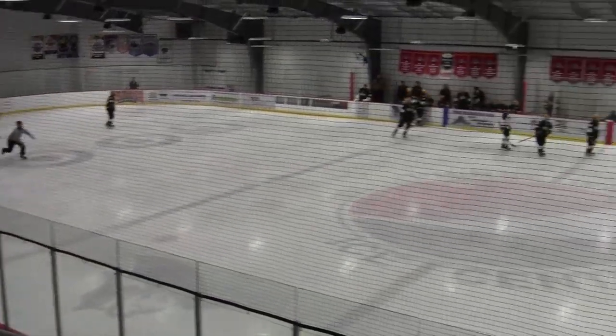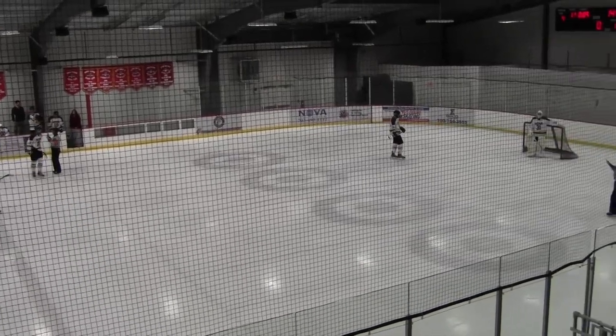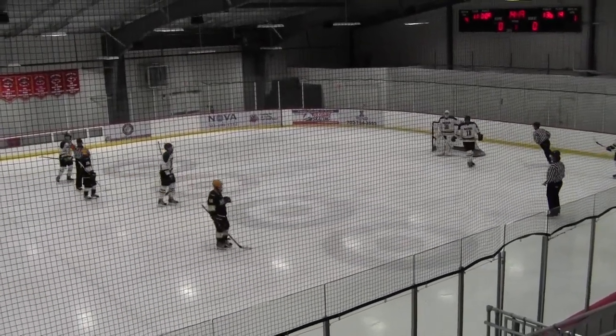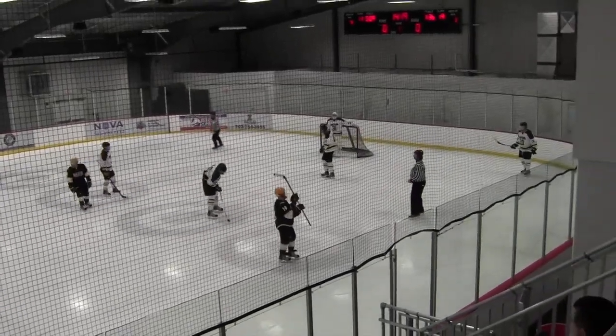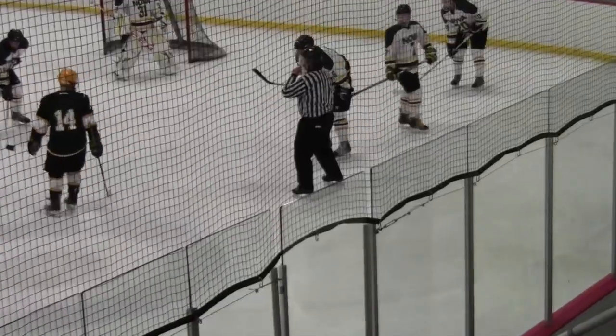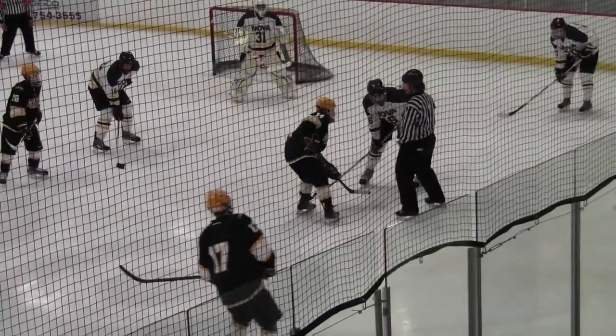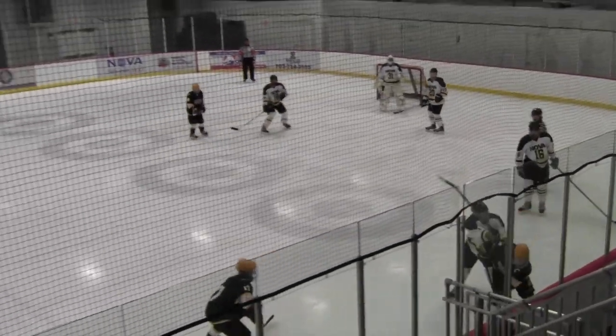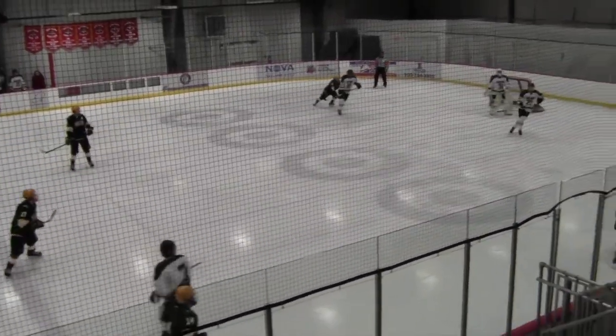I love watching Coach Hajek on the bench there. He's just as animated, watching him and Coach Haga in their animation as far as their hand gestures and everything. He's got his hand up, calling that icing himself, and he's pointing exactly where it's going to go after. Remembering what I saw at Fort Dupont a couple weeks ago, he's a very active coach. There's a reason why this is going to be such a great rivalry, and I'm honored to call it.